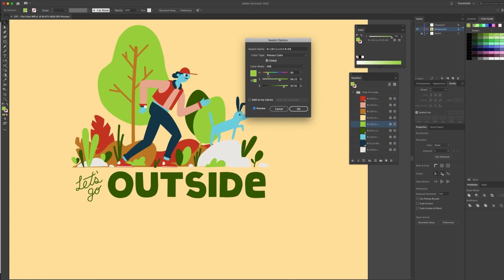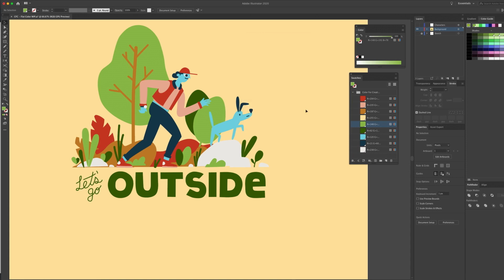Okay. Yeah, that starts to feel a little better. I feel like it's really saturated and really bright. So I'm going to lower the saturation a little bit, and maybe even the brightness a touch. Okay. I know that dulls it a little bit, but with the other green, I don't know, it feels better. It's not as bright and neon looking. It feels a little more like an earth tone, which is exactly what I'm going for. So I'm gonna leave that for now.